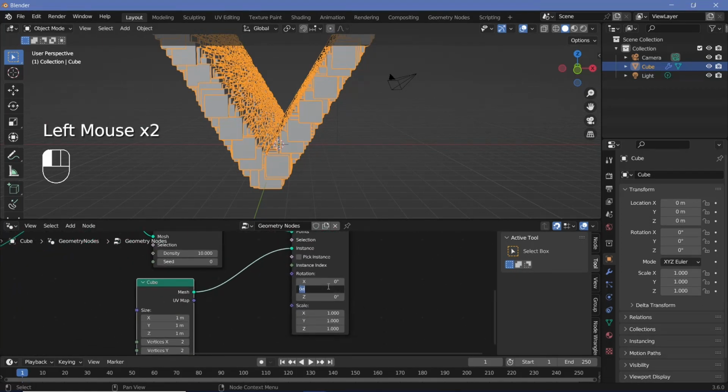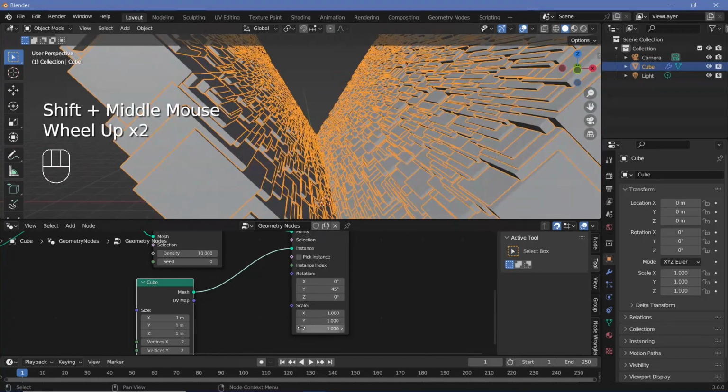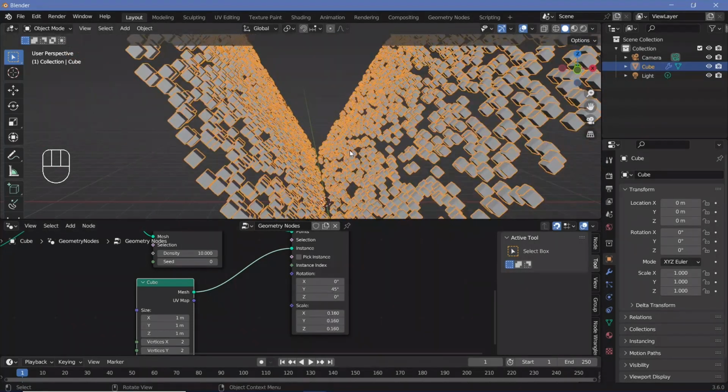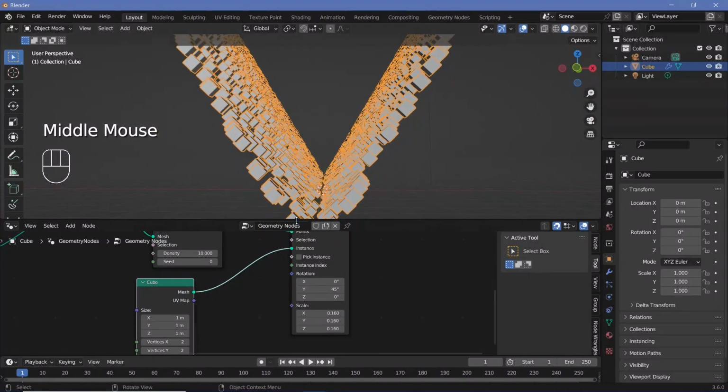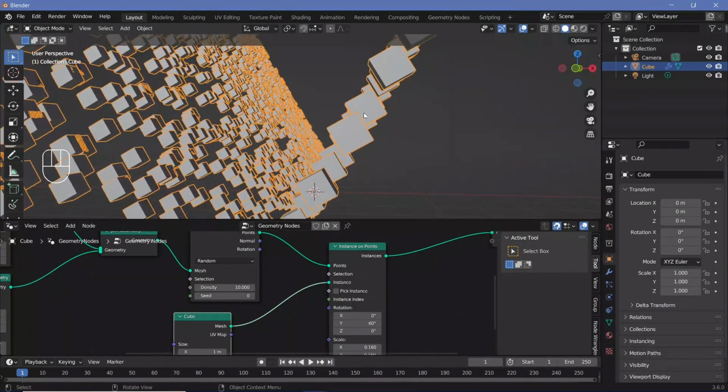If we rotate it by just 45 degrees on the y-axis, they all look like they're oriented correctly. You can always reduce the scale a bit and you see that they're rotated correctly. And in this case, since we moved these by 60 degrees, let's rotate this as well by 60 degrees. But as you can see, on the right hand side, they're not flush with the normal of the plane. The normal is something like this. So they're not really oriented in that direction because this is the plane. They're oriented something like this.